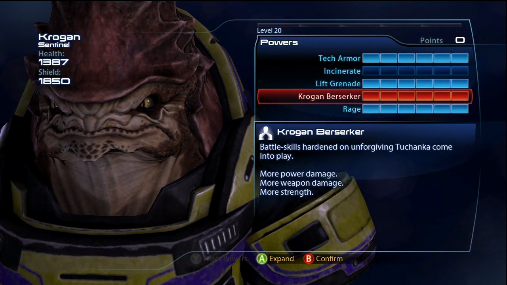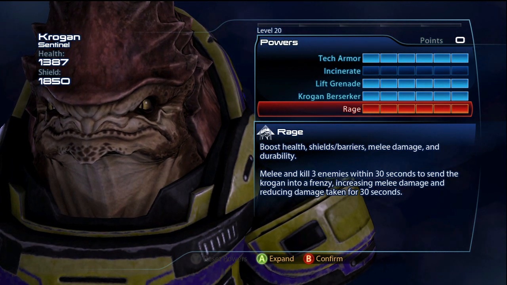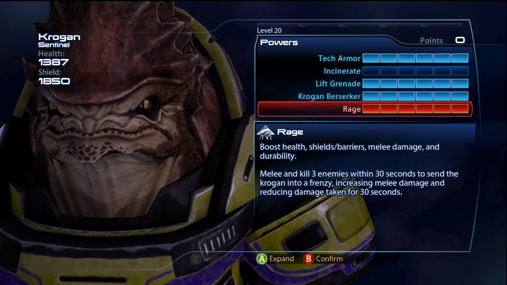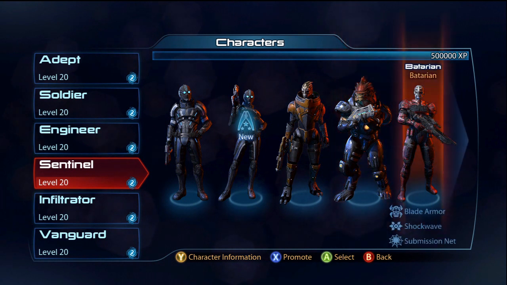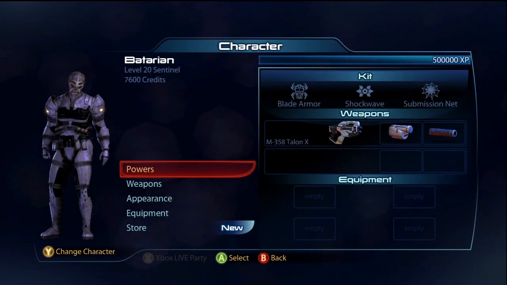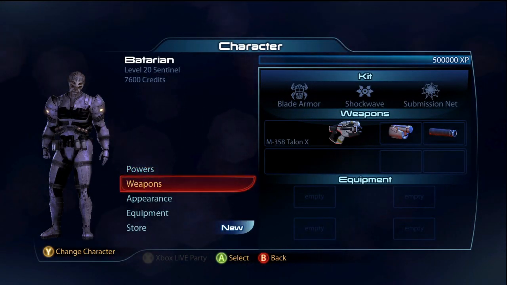And I mean, by far, he's one of the most tanky people in the game. Probably, to be honest, well, the Krogan Vanguard is definitely the most tanky just because he can charge. But the Krogan Sentinel just, ooh, he just eats damage. Alright, now moving on to the Batarian Sentinel. And you recently just seen this build, but I'll show it again.